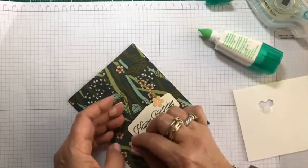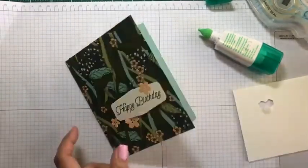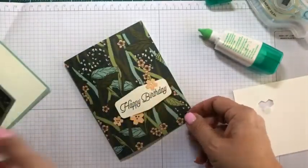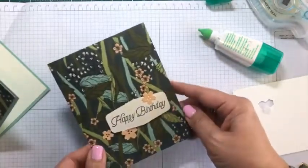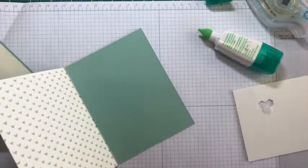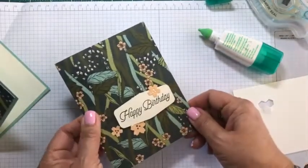Where do I want to put this? I think I'll put this here. Okay, so there. So you've got something like this, or you can get something like this, where you have a card like this, okay? And this is light enough that you can put your writing on it, your sentiments, your notes on here, okay? So simple, okay?